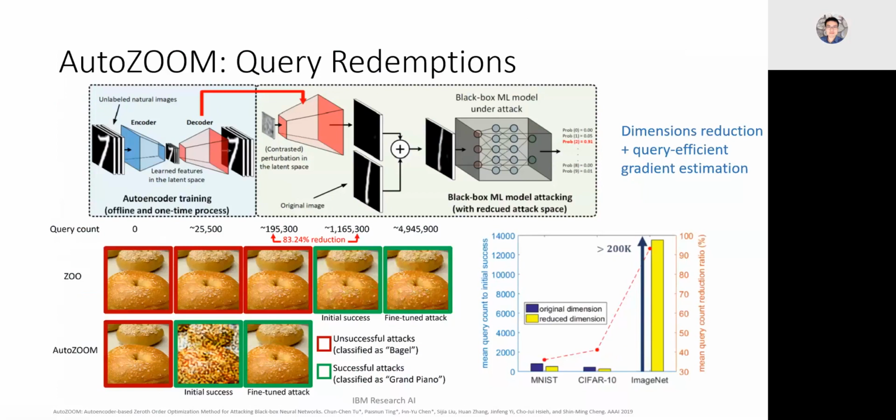to find adversarial perturbations. So if you compare the first row and the second row of these methods, you can see that the new method, AutoZOOM, reduces more than 80% of the queries while still giving you similar adversarial images at the end. So AutoZOOM is making this black box attack, or the way we call it, an efficient way of evaluating the robustness of AI systems with limited access, plausible.